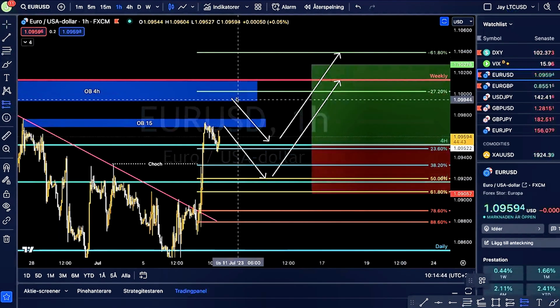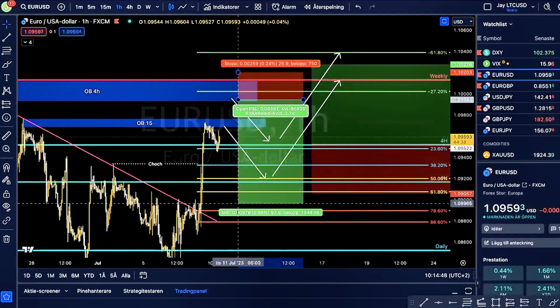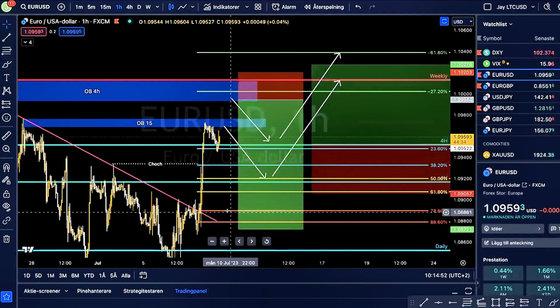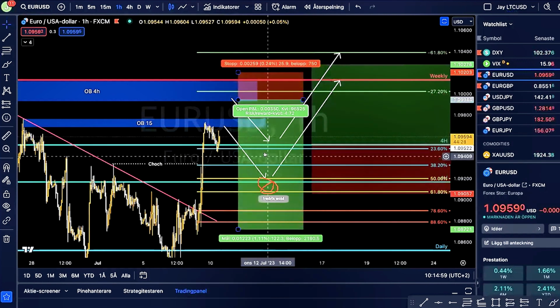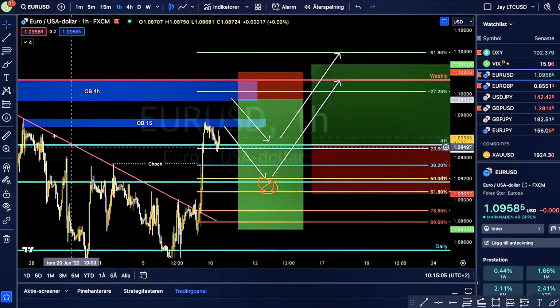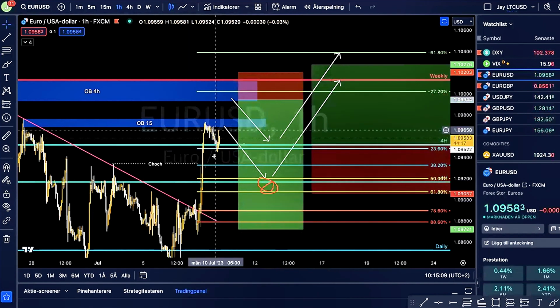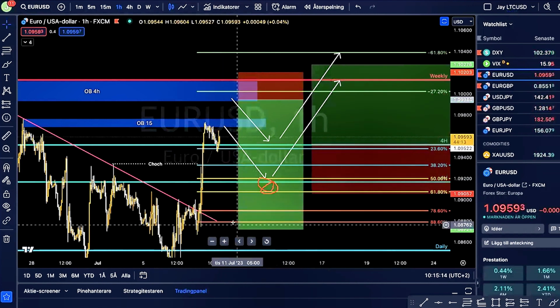Agree. But not to disregard what Frederick just said. What did you say? Here, down here. It's definitely possible, but I think bouncing up from here. Why this zone is possible is because we have a lot of orders here. We have a lot of liquidity, and we have the weekly trend line. So the market could want to come down and retest this trend line here.